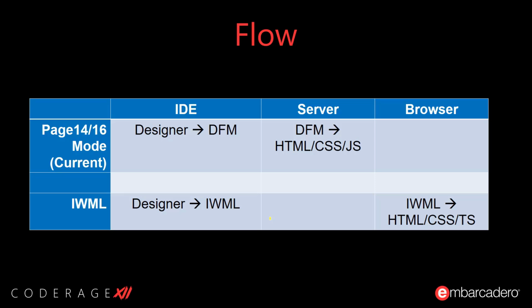In IntraWeb 14 and 16, the designer saves everything into the Delphi DFM file. And then at runtime, the server will convert that DFM into HTML, CSS, and JavaScript, and it has to send all of these down to the browser. And it works really, really well. However, it certainly makes our internal code a lot more complex than we would like. It makes it much more difficult to develop controls, for example.